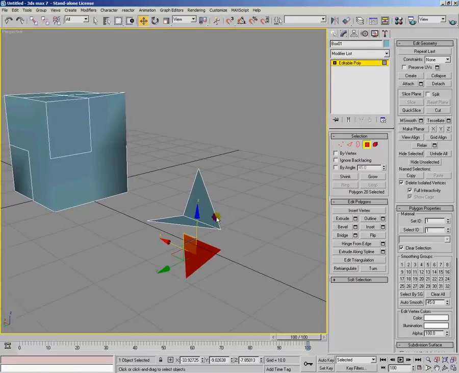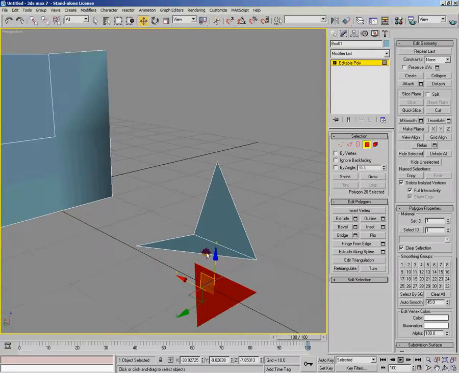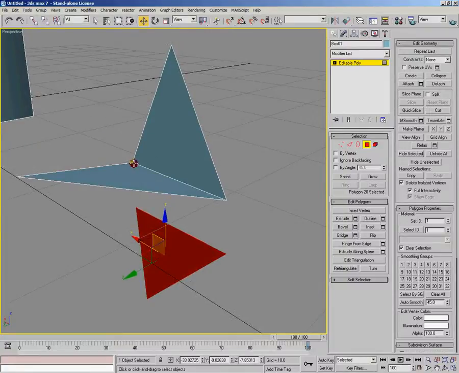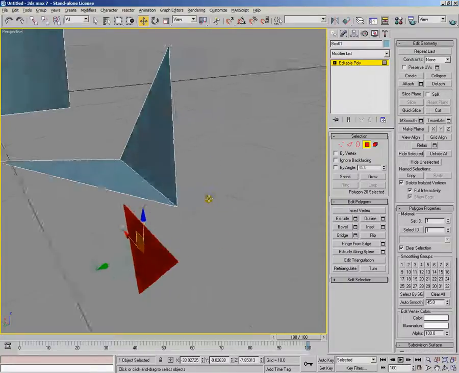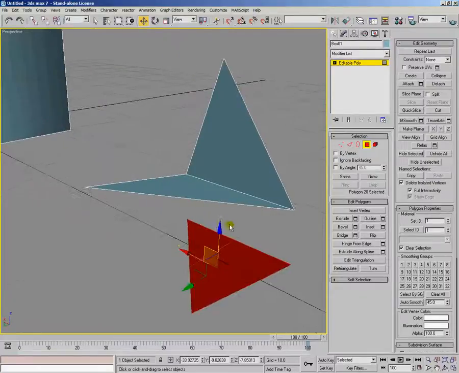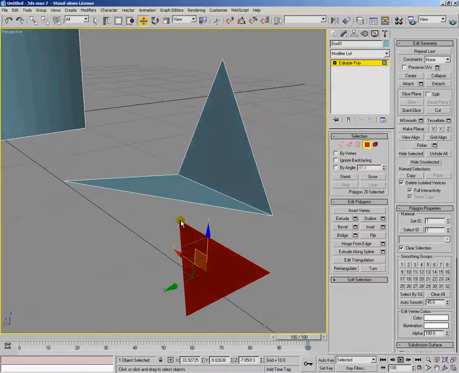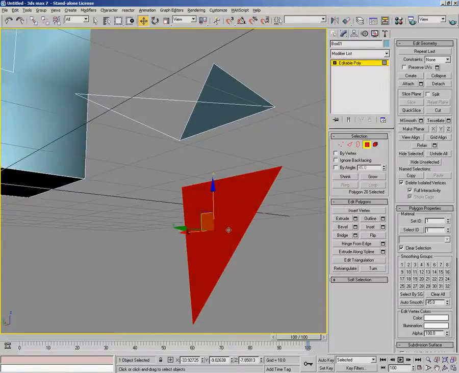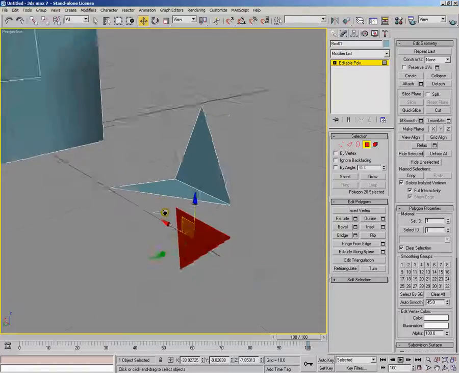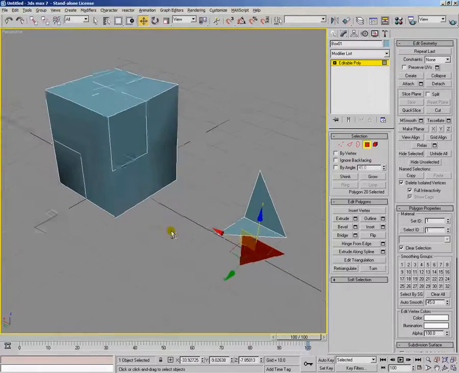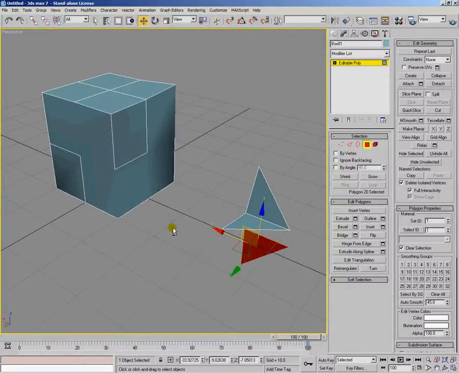And the reason for that is it's impossible in an edit poly to have more than two polygons using one edge. And that means that when we converted this object into an edit poly, it looked at this and it evaluated it and it said, well, that's not going to happen. I just can't handle that geometry. So it resolved it in the way that it could, and it actually split off this face and gave it its own unique edge here. So as you can see, another quite major difference between the edit poly and edit mesh.